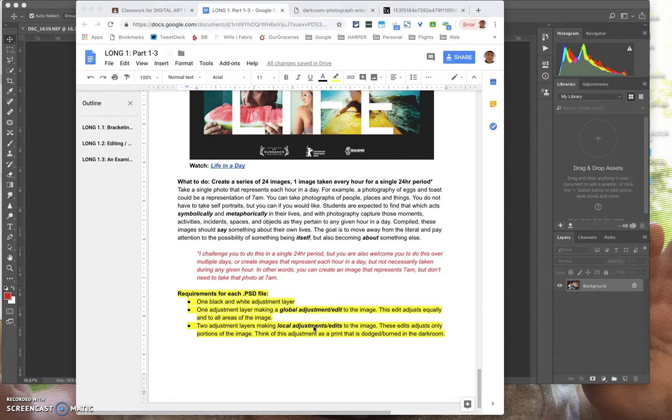I'm going to show you a couple techniques. One is going to give us a few new tools. We're going to use our burning and dodging tools. I'm going to explain what those are in a second. And then also we're going to start by selecting certain areas in our photograph and doing adjustments to those selections alone. And those will again be local edits, so only portions of the image will be edited by that adjustment layer. All right, so I'm going to shift to showing you.